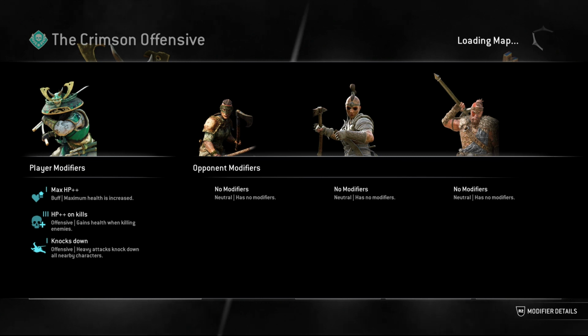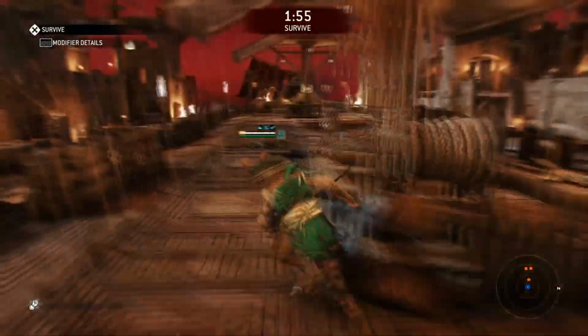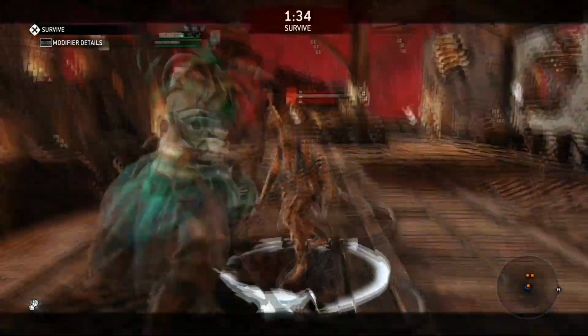On to phase 2. So phase 2 is a display of force. This one kind of humored me because I was like, oh hey, they have no modifiers and we have all this crap. This is going to be ridiculously easy. And you know what? It was ridiculously easy, but not quite as easy as I thought it would be.